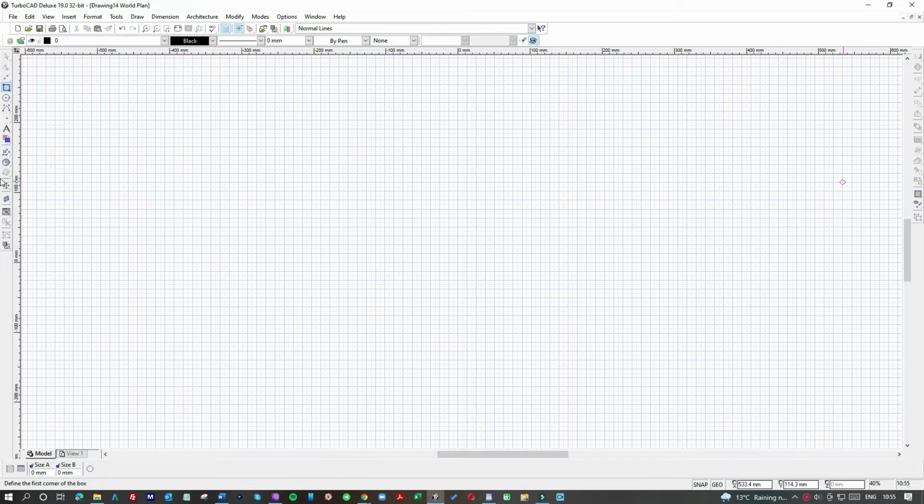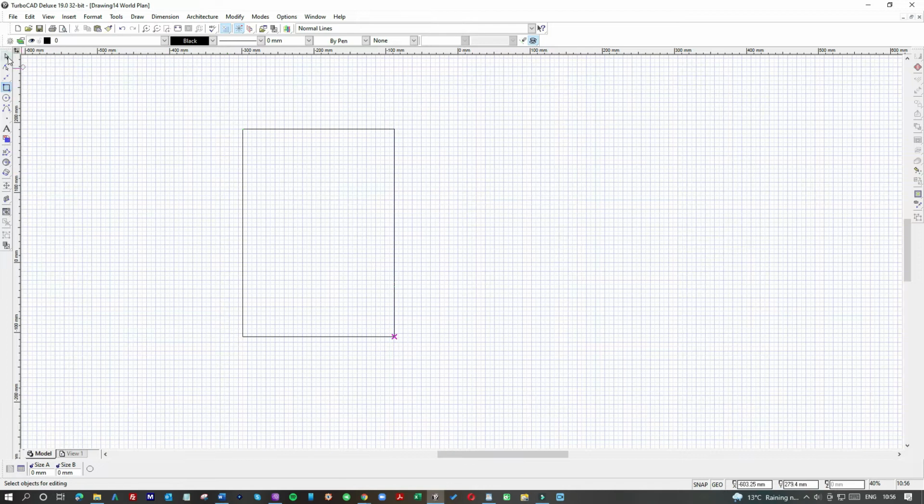Now, there are numerous ways I could demonstrate the relationship between model space and paper space, but perhaps the simplest way is to actually do a little bit of drawing here. So we've set the pages up so that it'll print off in A4. Let's draw a rectangle the size of an A4 so we can see roughly what it's going to look like. An A4 is 297 by 210, so let's tab 210 tab 297. This is where we add the sizing.